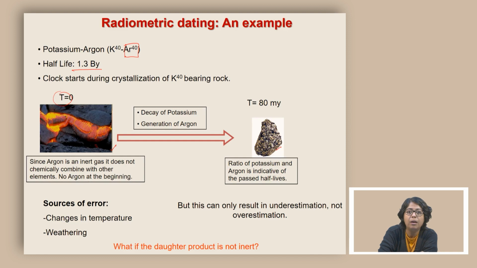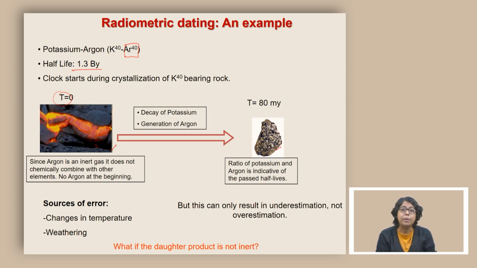How can it be contaminated? One of the major sources of error is that it is in gaseous form. If the crystal is somehow damaged and gets a fracture, then some of the argon gas can escape, giving you a lower number than expected. So, it can give you an underestimation, but it is very hard to put extra argon into that system, and therefore very unlikely that you are going to get an overestimation.